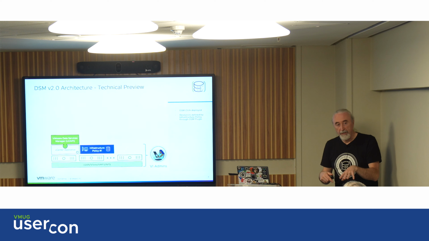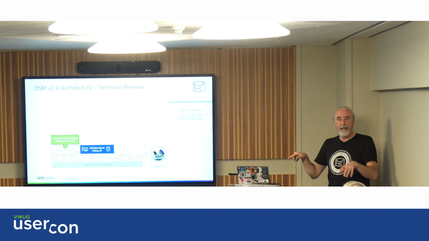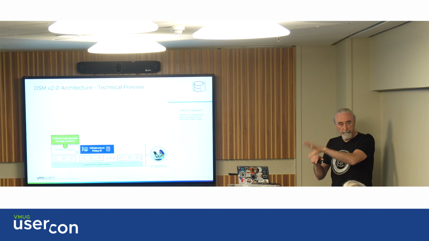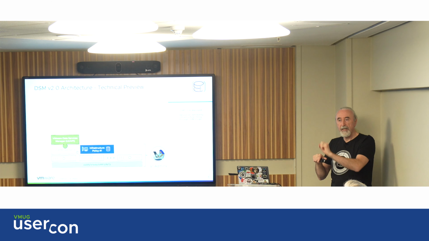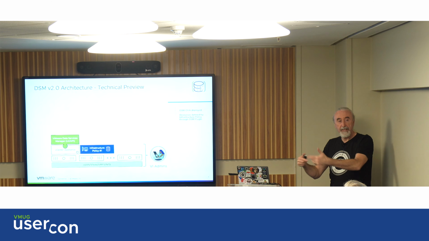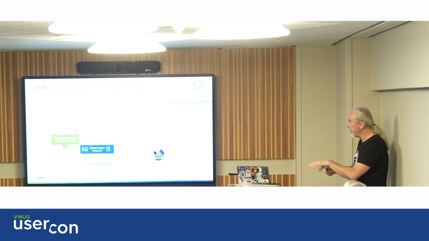So we have this concept called an infrastructure policy, and the infrastructure policy is the remit of the vSphere administrator. From the vSphere client, the vSphere administrator will build an infrastructure policy which specifies compute, storage, networking, and VM class, so the size of the VM is in there as well. We'll see later that when we come to provision this database, one of the things you will have to select as the consumer of the data service is the infrastructure policy, which means that the data service that's provisioned remains within that subset of resources. Does that all make sense? Cool. The demos will probably emphasize this a bit more anyway.